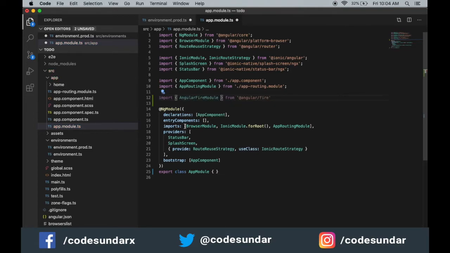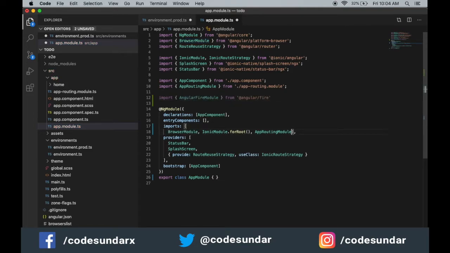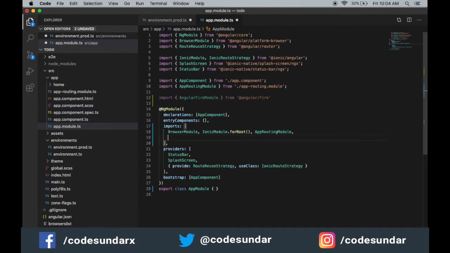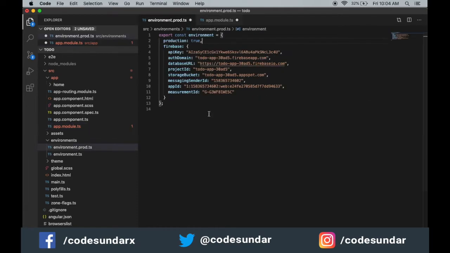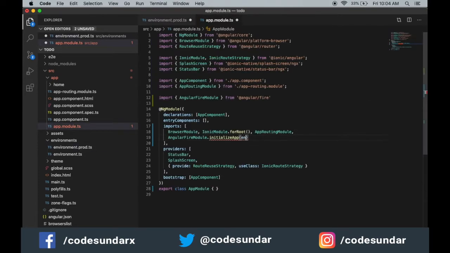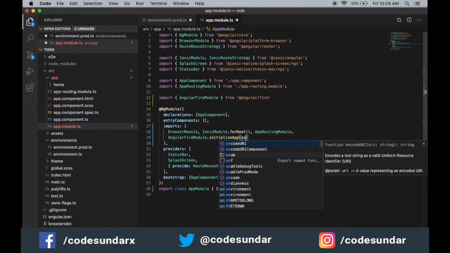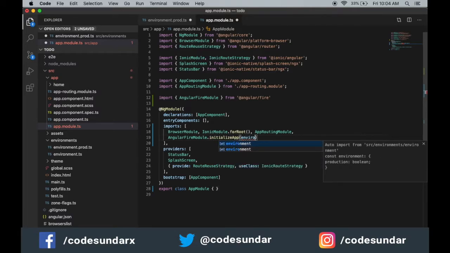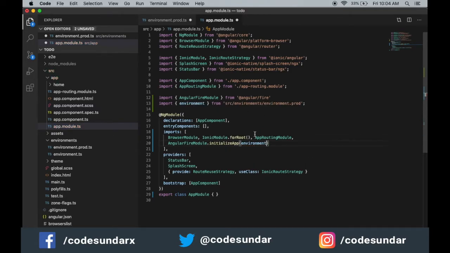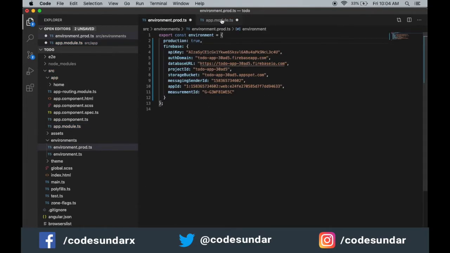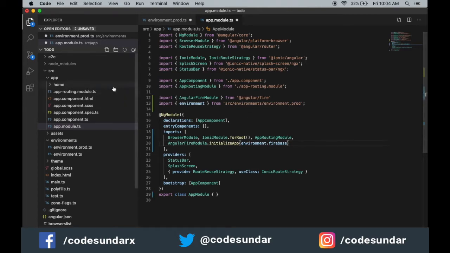So inside the imports, we have to declare AngularFireModule.initializeApp. So here we have to pass this one, environment.production.firebase. So Firebase configurations. Okay, so that's it for now, because we are done with the configuration.